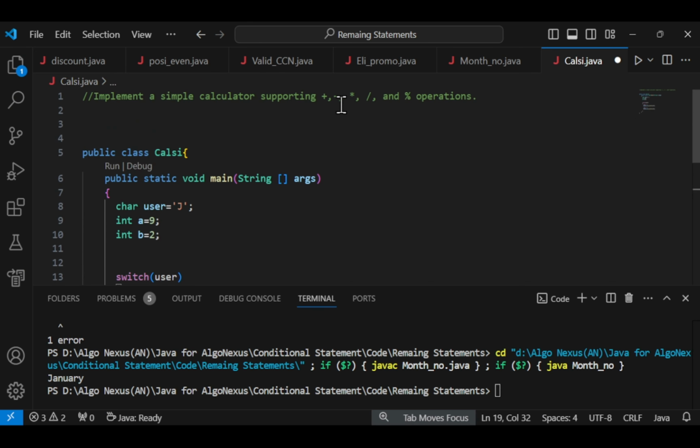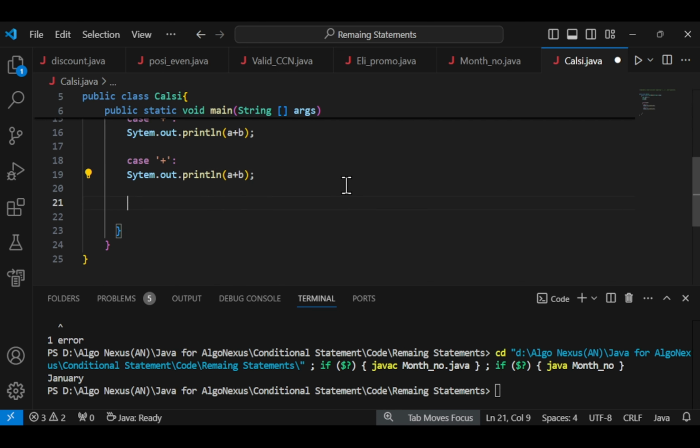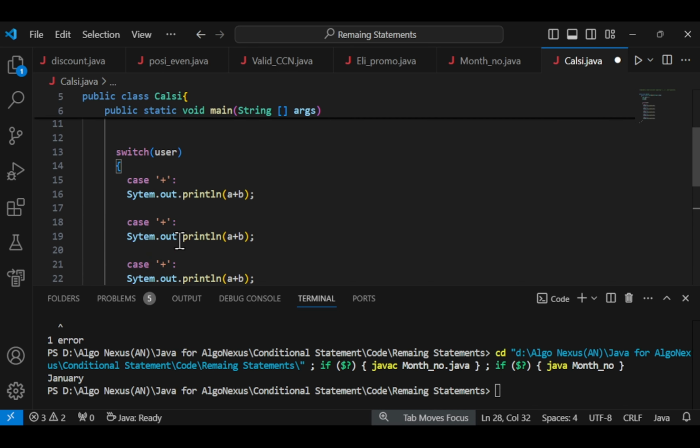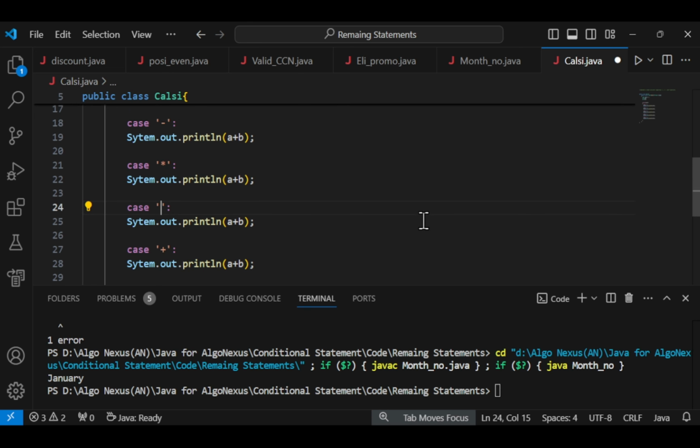How many types? 1 2 3 4 5, okay, 5. So one is for addition, second is for subtraction, third is for multiplication, fourth is for division, and fifth is for remainder.